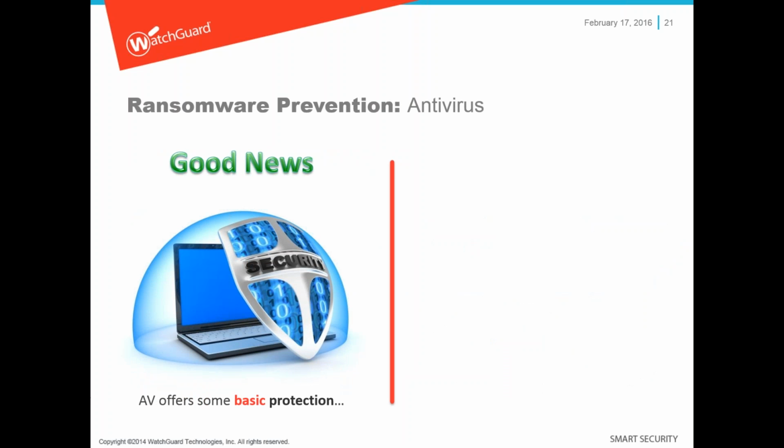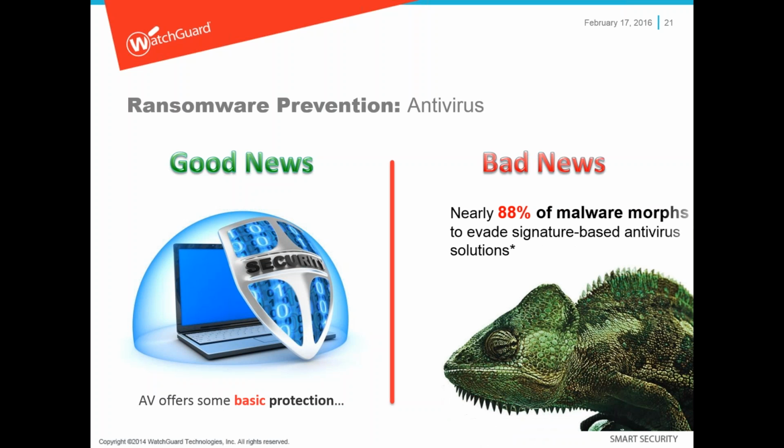So let's move on to how we might prevent malware, such as ransomware. Now, the good news is that if you are running things like antivirus, then some variants of malware are going to get blocked, but these are likely going to be the older variants. AV is designed to protect you against malware, but in order to do so, it must have been seen before, and signatures would need to be created and downloaded to your machine.